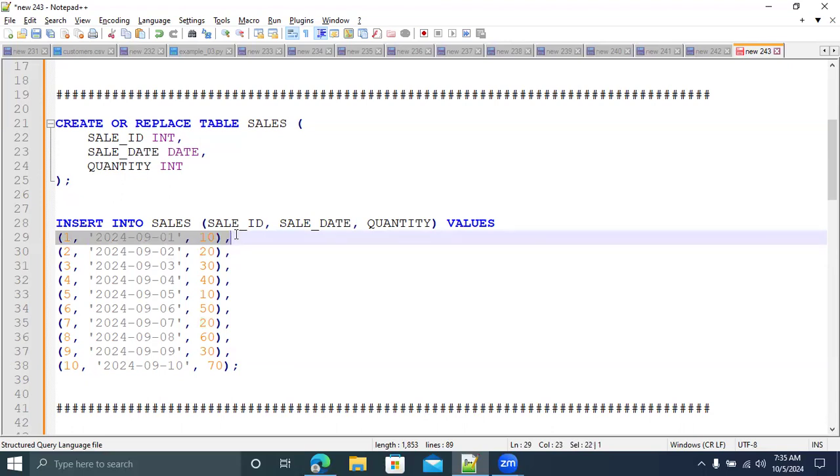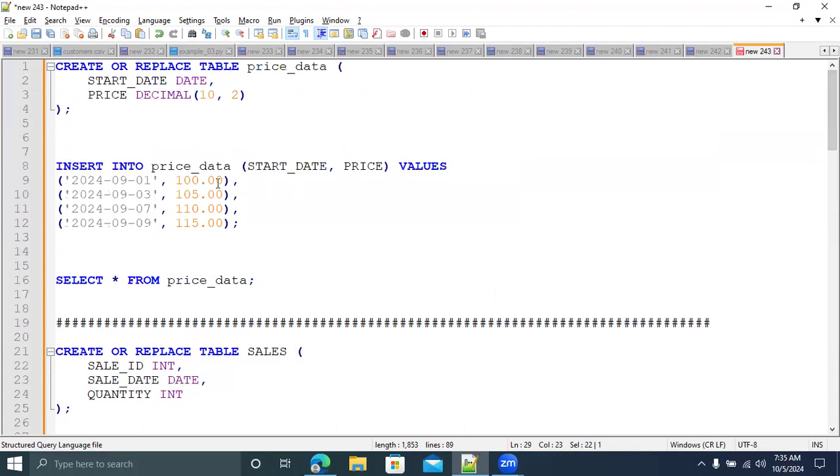It's not going to fluctuate. It's event data. Only 10 sales happened. It's just an event. It's not going to change. On this date, 10 quantity were sold, and 20 quantity were sold. On 9-3, 30 were sold. Its value is not going to change. That's event data.